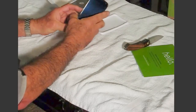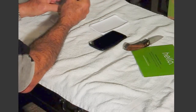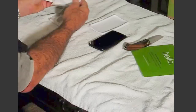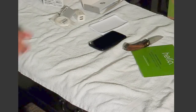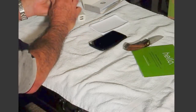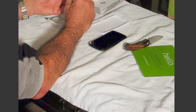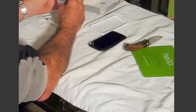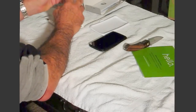Pretty thin. Got a pretty big display. Alright. We probably have an owner's manual here. Yeah. Wow, pretty thin owner's manual. I remember, here's my old phone, my flip phone. When I got this, I think it had like a quarter inch thick manual. So, this is a charger and a cord to charge it, and what is this? Oh, that's a little tool to get the SIM card in and out.